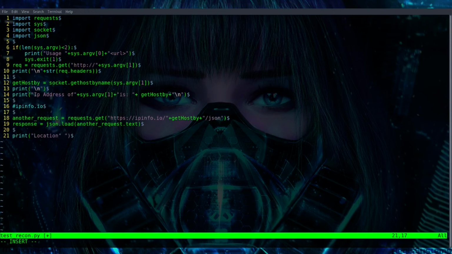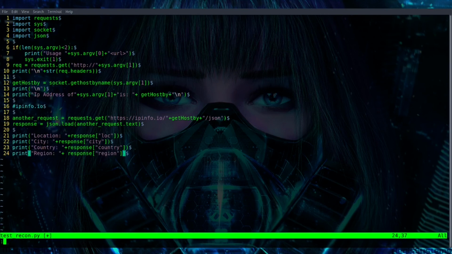Then we can access the JSON value like this: the location, and print the city, then response, then the value called city. After that, let's print the country, response country. Let's print out the region too. Now our script is okay.